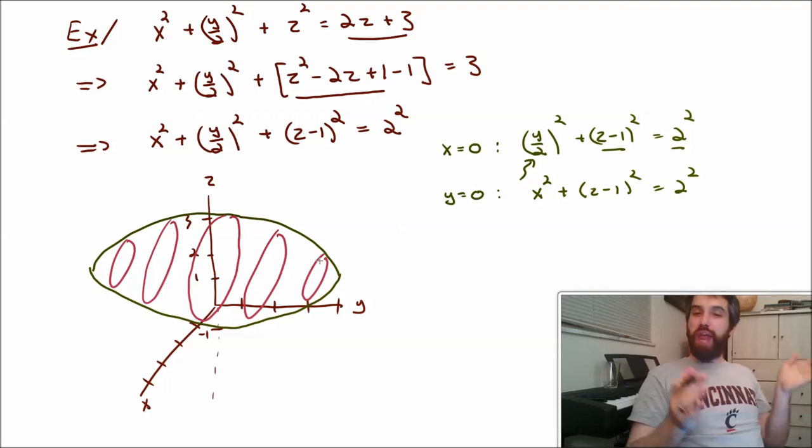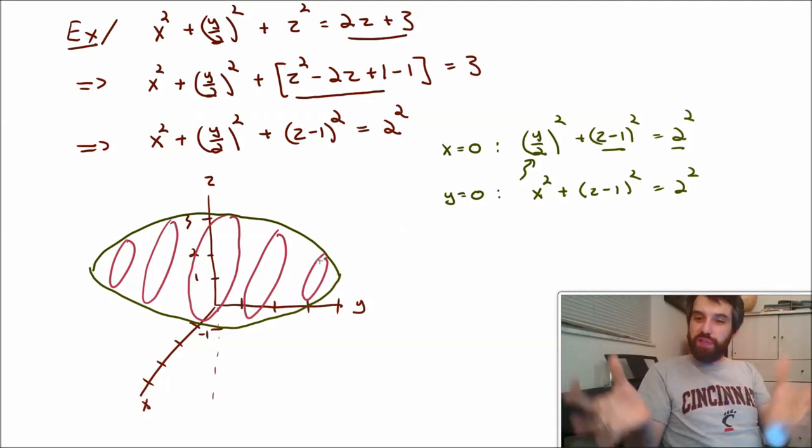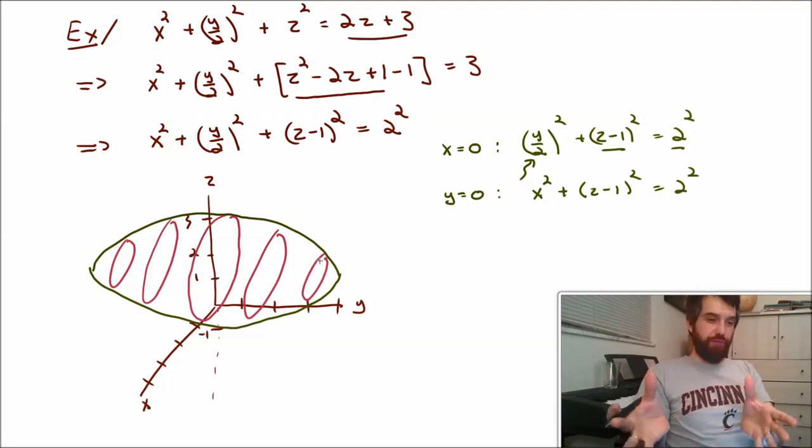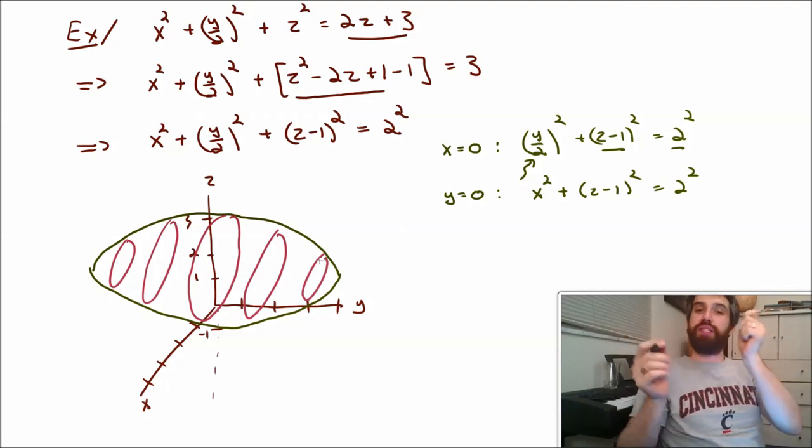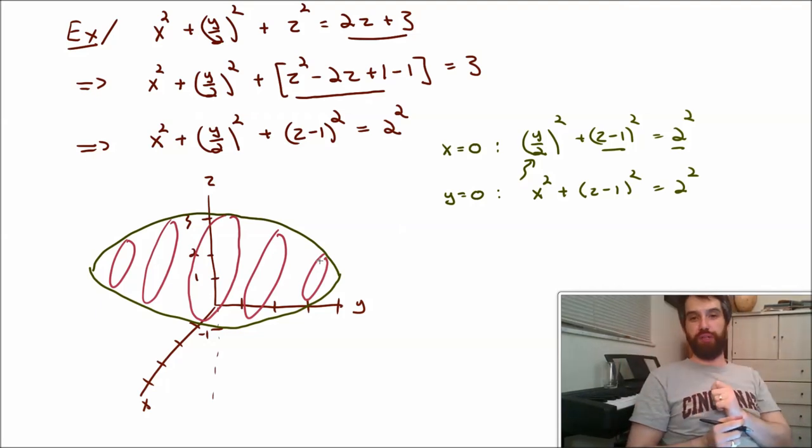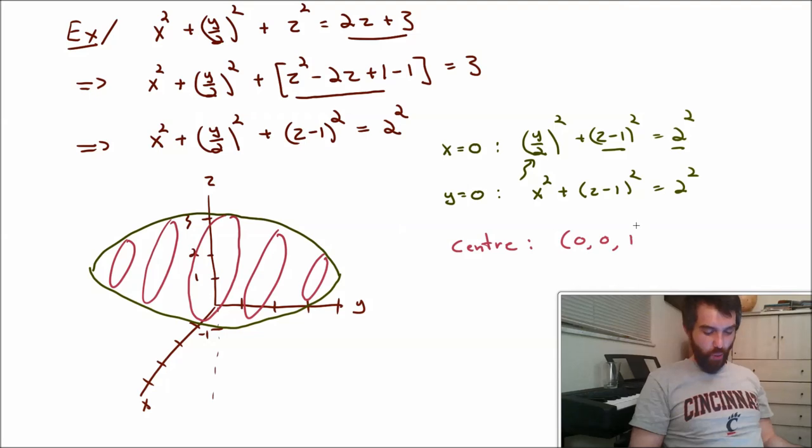So the picture that I hope I have sketched clear enough is that of a sphere. It is the surface of a sphere with a couple of additions. First of all, I've shifted up 1. That's what the z minus 1 does. It shifts it up so that the center is at x equal to 0, y equal to 0, and z equal to 1. So my center, there. I'm going to do center with an re, just to lock in my Canadian-ness. 0, 0, 1.